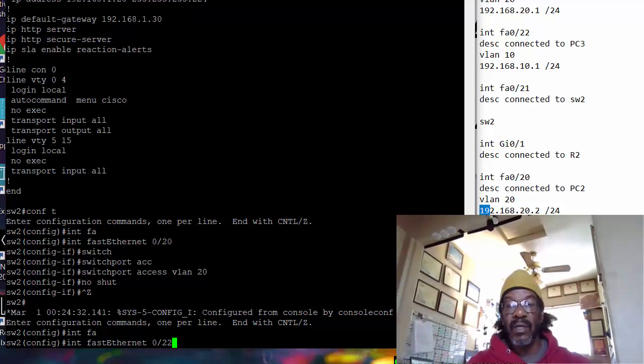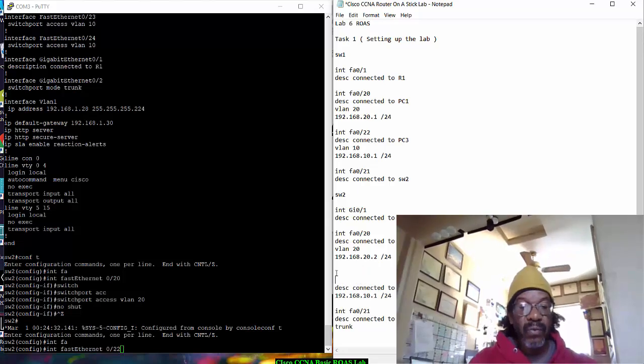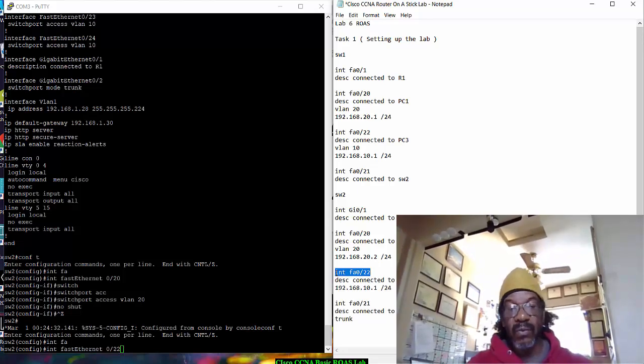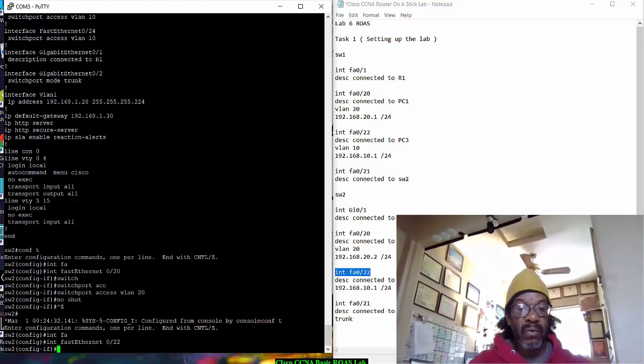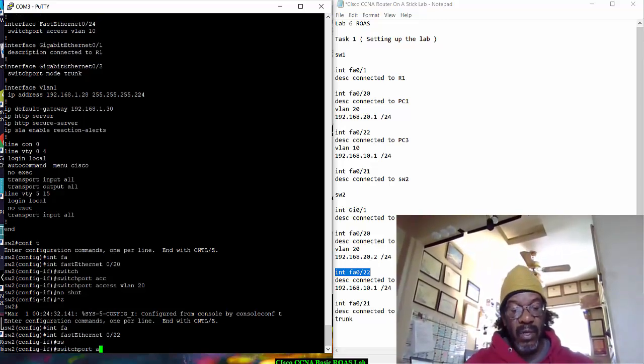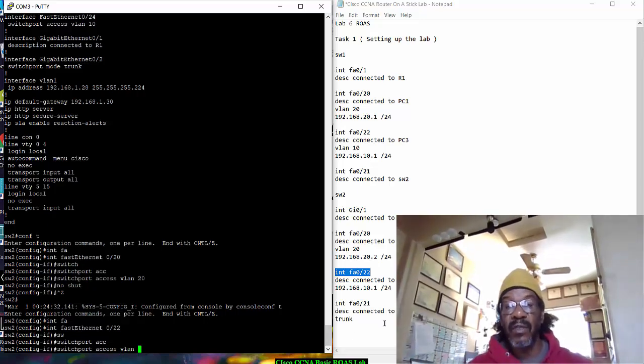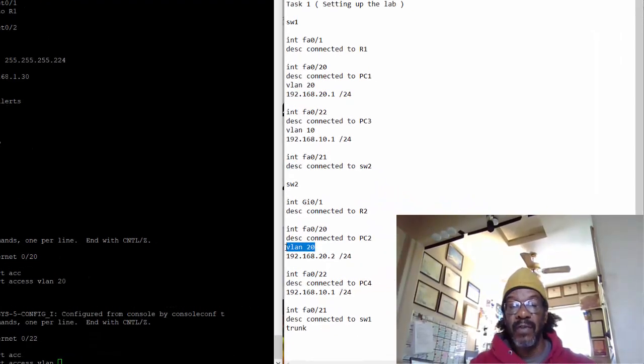0/22, I think. Let me see, 20, now 22. Switch port access VLAN. That's supposed to say VLAN 10.